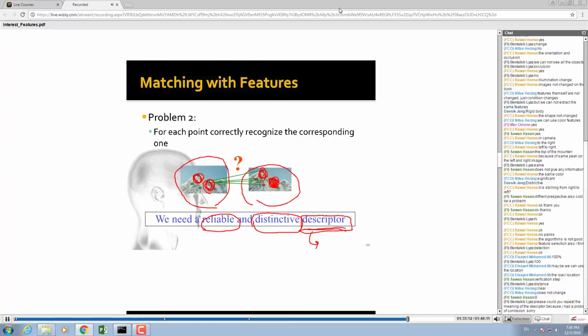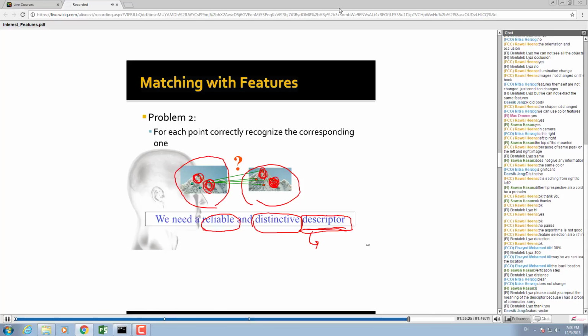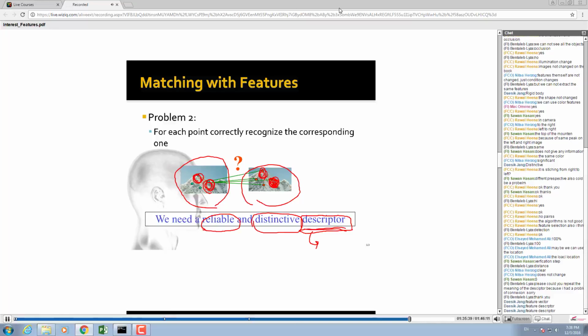We have 4 point features in every image in this example. Then how can you describe every point? With discrete numbers. So that is the descriptor. Normally it is a feature vector, so we use this term as well: feature vector.